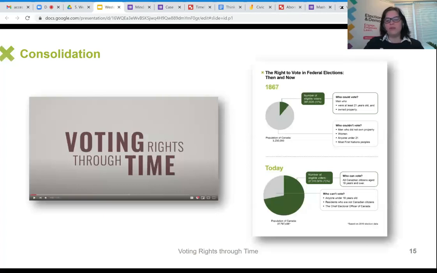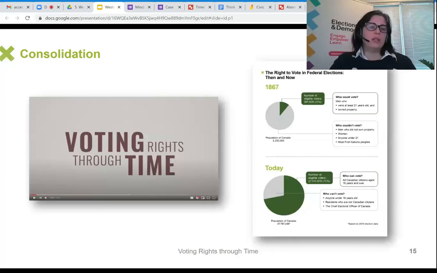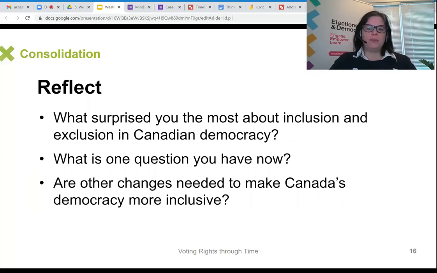Here's our infographic that shows who is eligible to vote and who is not in Canada. So essentially, as of 2019, you must be a Canadian citizen, 18 years of age or older, and there's only one Canadian citizen over the age of 18 who is not allowed to vote in federal elections, and that's the gentleman that you saw earlier, Stéphane Perreault. He's the only one who's not allowed to vote federally in that category.